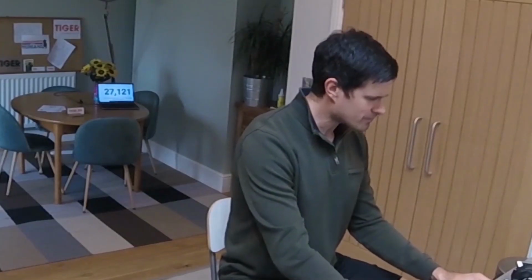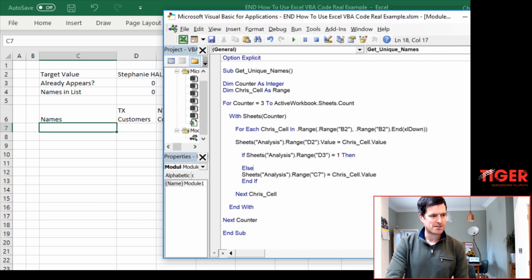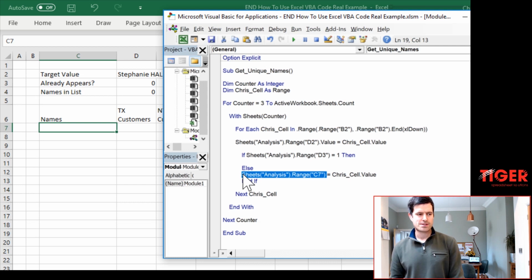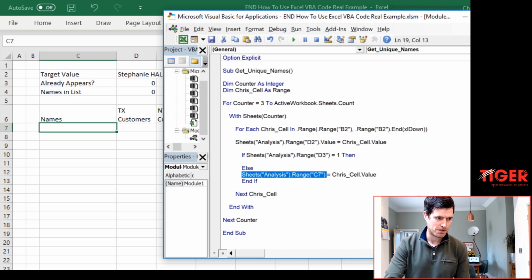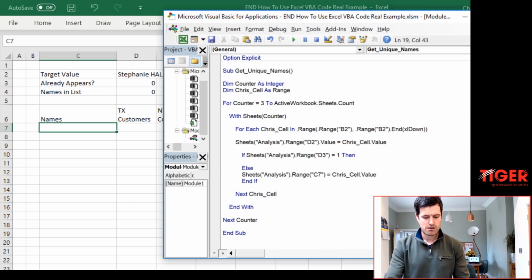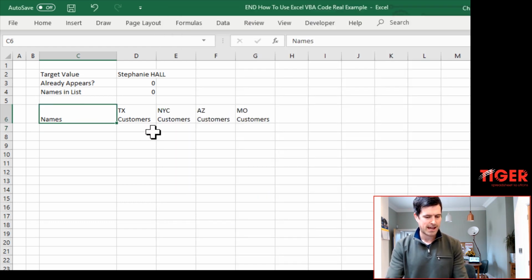So let's go back to the VBA editor here. Somewhere in this line of code, we've got to introduce offset and allow it to dynamically control the position, the position being where the name is going to appear on this particular sheet. How might we do that? Again, you might want to stop the video. We can say, let's work from C6. So this cell here is going to be our anchor cell. Offset just means move away from a particular point.